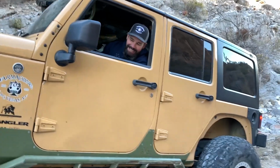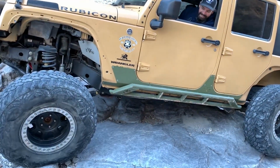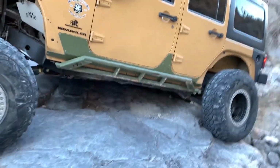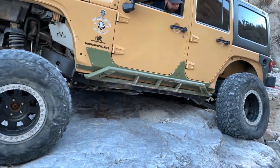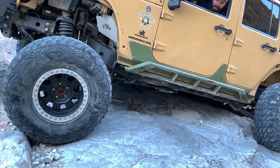Son of a bitch! Just back off and do it again. I had it. You moved the rock. You moved the rock to let you get up there. If you can come back just a touch more, right there. I'm gonna go from there. This tire is not on anything.